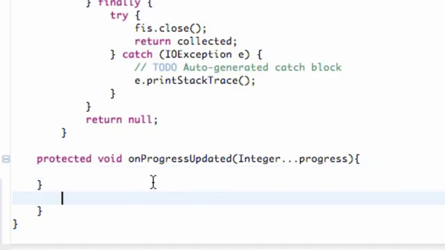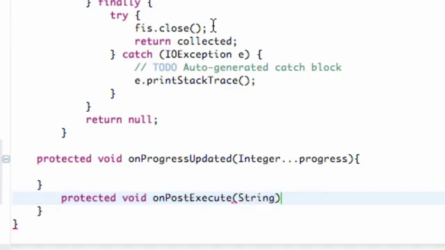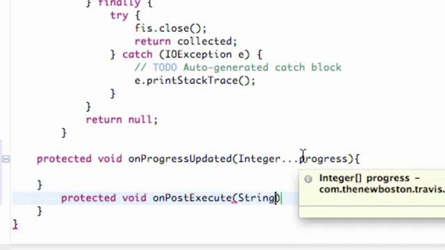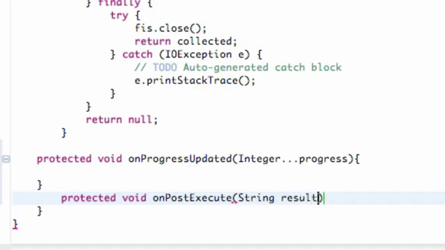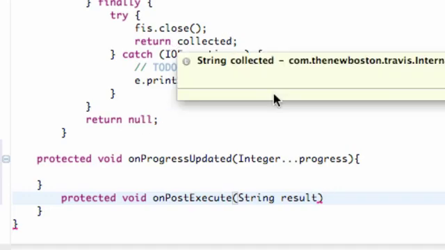But then after that, we're going to have one last method that gets called after everything's completed, after we call a return, whether it be our string that actually loaded or this null. The last method is going to be protected void onPostExecute, and we're going to say a string as well, because we're returning a string here. So we're going to say string result, which we're going to rename. Basically we're either going to get a return null, or if everything worked right, we're going to return that string that we loaded called collected.